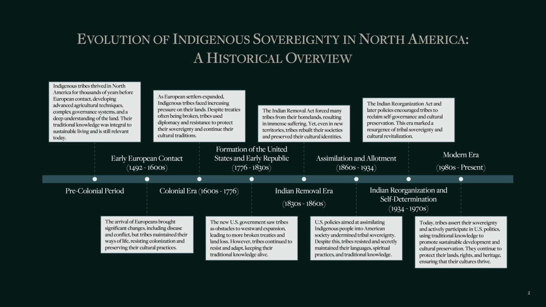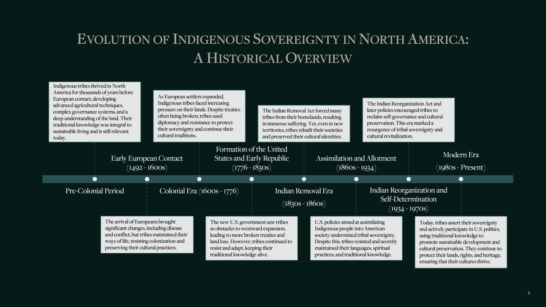Following removal, assimilationist policies would ensue. Assimilationist policies such as the Dawes Act aimed to assimilate Indigenous peoples into American society by privatizing tribal lands. These policies led to the loss of millions of acres of tribal land and eroded Native American cultures and governance structures. The assimilation era also saw the reservation system and the boarding school initiatives. These systems of oppression represented widespread cultural erasure and attempts at conforming Native Americans into the prevailing culture.